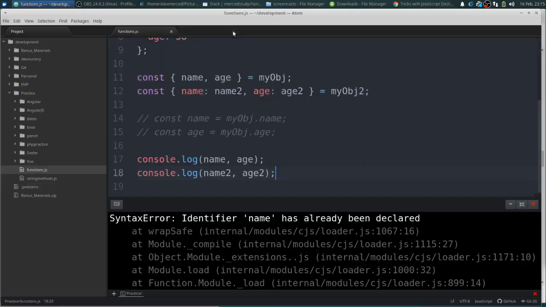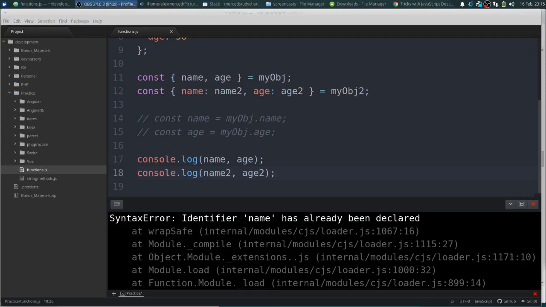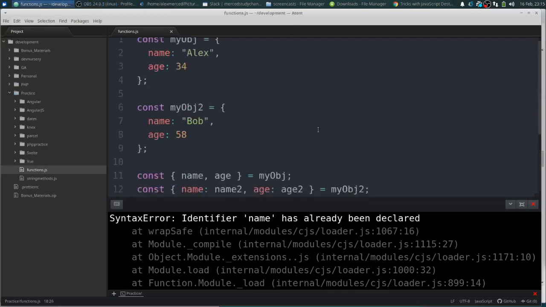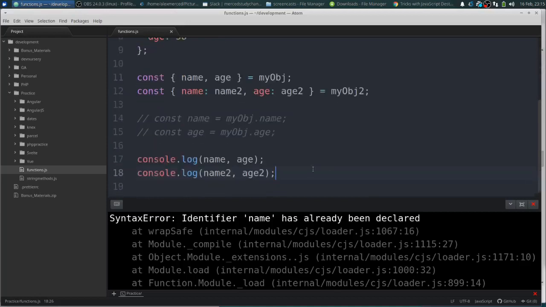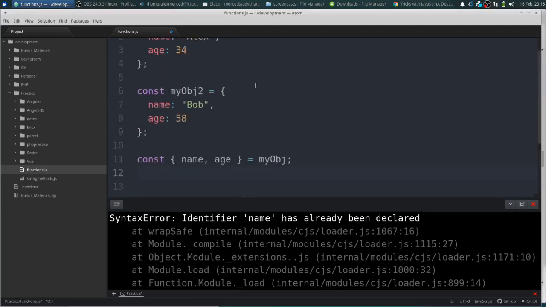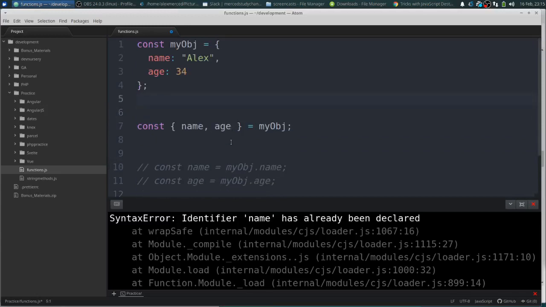Okay, so save. Well, there's no need for me to save that. Save here. So let's see here. There are other cool destructuring tricks, but let's just show you some other stuff with objects. So let me get rid of this line, this line, and we get rid of obj2. Okay. I mean, that's pretty much the main destructuring with objects.